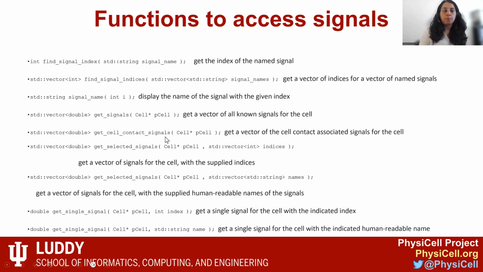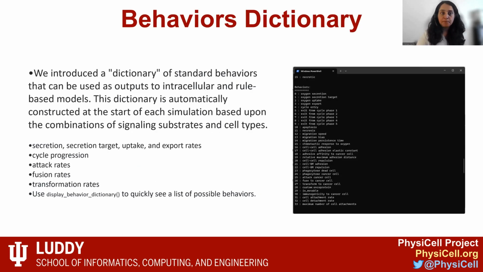In most of the custom functions that you will be writing, you will get some signals and attach a certain behavior to them. So you will read the signal value, and according to your requirement, maybe there's an OR function, maybe there's some other function that I can't imagine right now, which is not the Hill function, and you want to do that, or you want to do a particular version of the Hill function, you can do that.